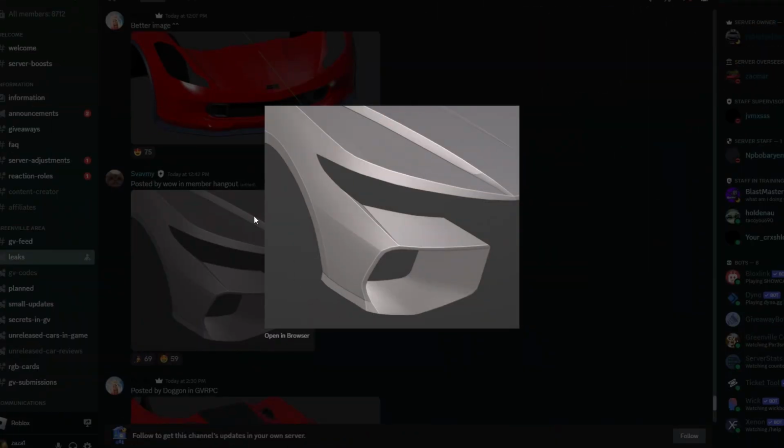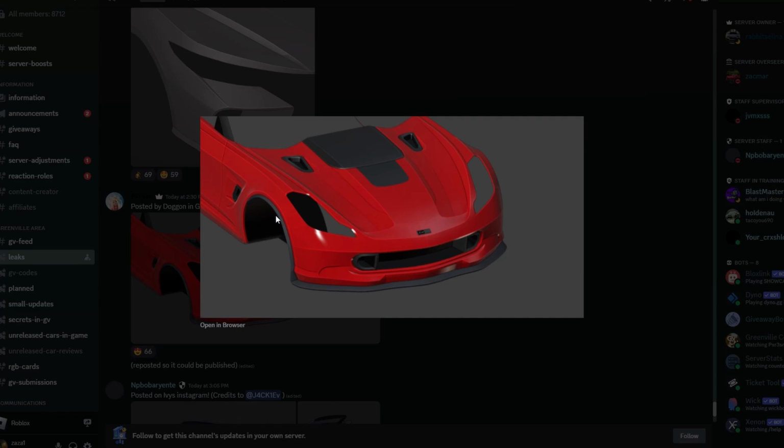Then we have another one here posted by WoW. Once again, not 100% sure what this is based off of, but looks pretty clean. Then another picture of the C7 right here by Dogon. So hyped for this thing, man.